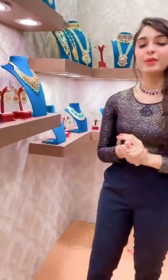It's been so overwhelming because since the time we're at this exhibition, there are a lot of other jewelers, but everybody's coming to us and telling us, hey, you're the guys who are right opposite Pedamathalli Temple. So it's really overwhelming. And I'd just like to say thank you for all the love again. Everybody's recognizing us. Everybody's appreciating our work. So that's when I thought that I have to take you through these designs as well.